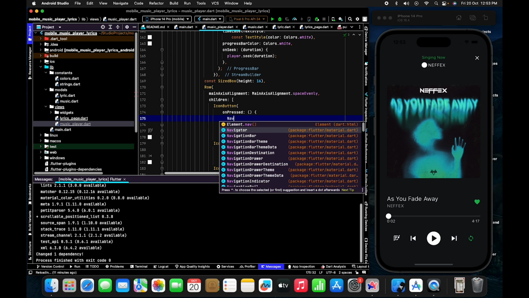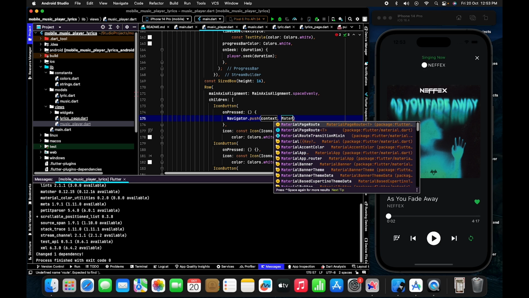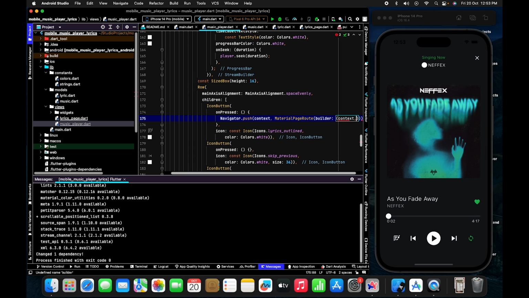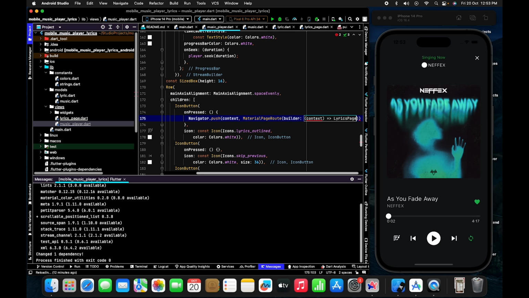So Navigator.push, MaterialPageRoute, context, and let's just call the LyricsPage.